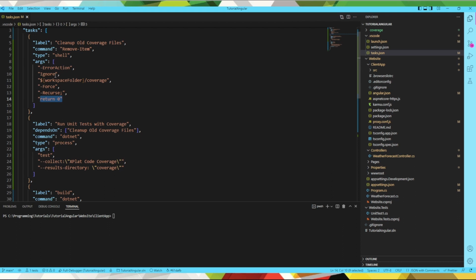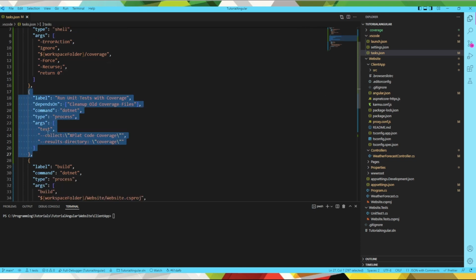And the error action here, you might think that's what it's supposed to be doing, and in a way it sort of is, but there are other parameters that can be passed that might actually ask you a question and wait for your response in the terminal before continuing the task. So we're just going to ignore any of the errors. Don't ask us anything. Force it all to happen. Look through all the folders that are a part of the coverage folder, and then return a success at the end.